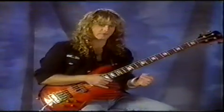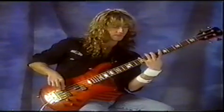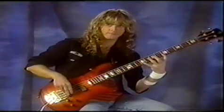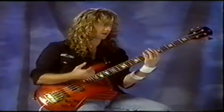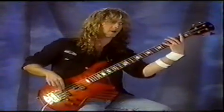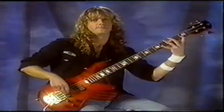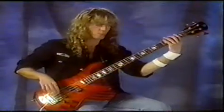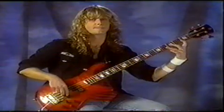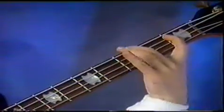Now, that may be a little tough at first, so you might want to start a little higher on the neck. Let's say A to C sharp. Now, as you get comfortable with that, again, start moving it down the neck until you can comfortably play a major third from the first fret F. Okay, and that's 1 to 4. Then we want to stretch 1 to 3 and get a 4-fret reach. And then, of course, 1 to 2.